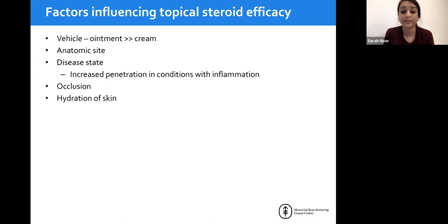There are some things that we sometimes recommend, and a lot of this comes from patients who have things like eczema or psoriasis, on how to improve topical steroid potency and efficacy. Particularly in areas where the skin is thicker, like the hands or feet, applying the cream under occlusion, where you cover it with a Band-Aid or some form of wrap, may increase the absorption. There's also some thought that applying the topical steroid after bathing or showering, when the skin is wet and more hydrated, can also increase absorption. So those are some things to potentially try if just applying the topical steroid regularly, or in areas where we feel the skin might be too thick, to increase the efficacy.